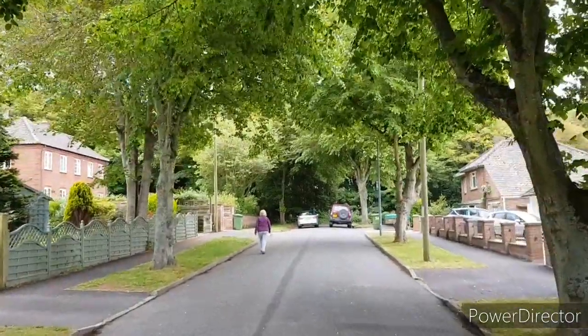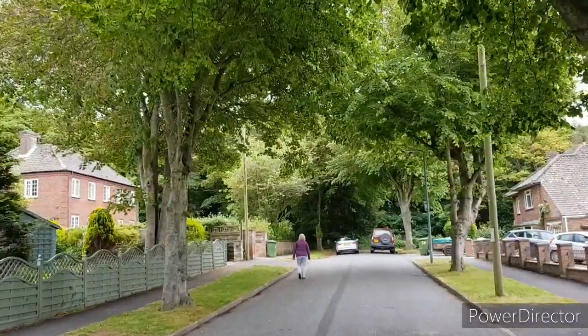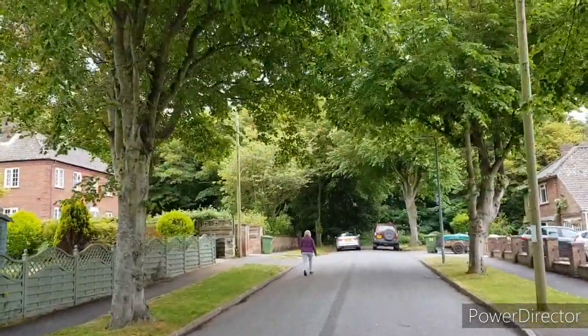We're now off for our walk. It's clouded over quite a bit now so hopefully we won't get caught in the rain. We're gonna head up to the top of this road which takes in the woodland and that should lead us to the lighthouse. Some really nice houses through here, nice and quiet.